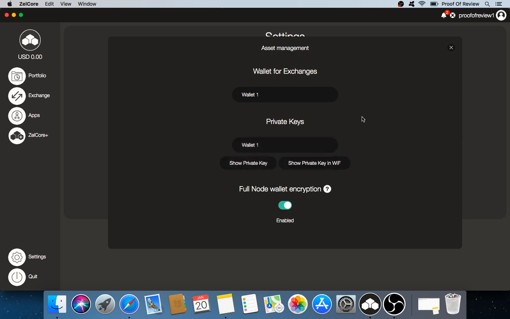If you are doing this, your private key is exposed, so it's really important that you encrypt it and back it up in several places. So yeah, just another cool feature for users to make sure their funds are secure.